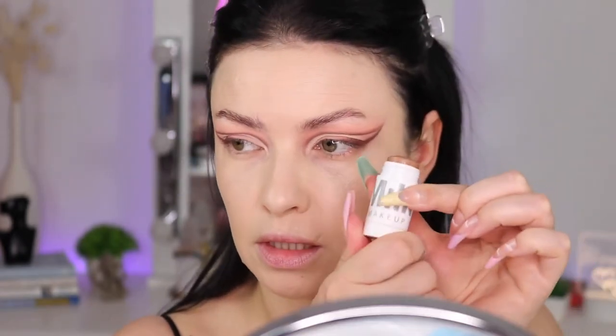To go with a little bit of this Rare Beauty primer. And for foundation, I'm going to go with the Sheglam foundation balm, but I'm going to mix a little bit of these two colors. Why do I have pearls everywhere? I'm going to mix Chantilly and a little bit of Sand, because I feel like this one is too light for me right now. Looks so good. Let's do a little bit of cream contour. So I'm using the Milk Makeup Stick bronzer.